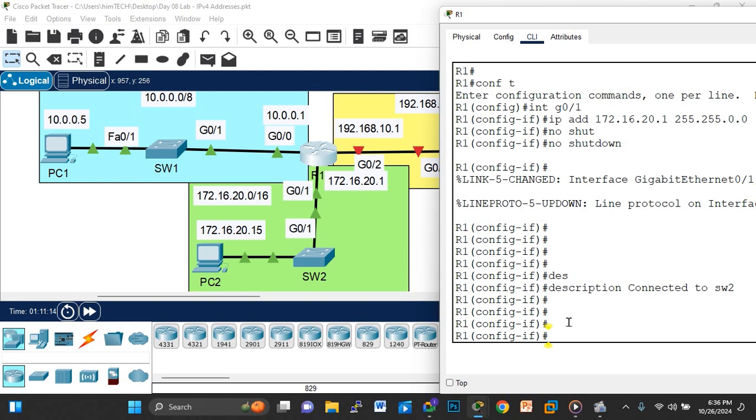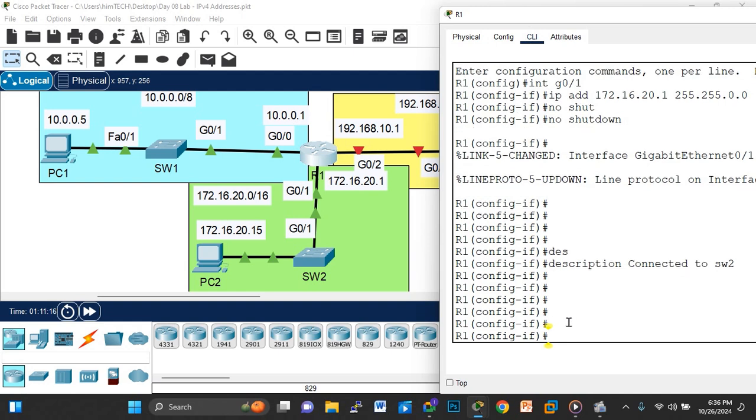You see, for beginners, you need to exit from this interface. But as professionals, I can be in this interface. If I say interface G0/2 here, if I press enter, this will take me to interface G0/2. If you already have experience doing configurations, that works.